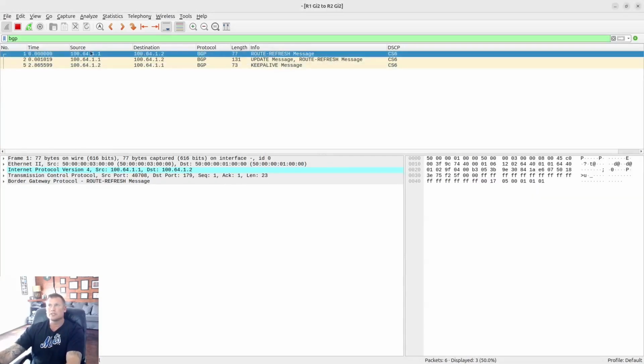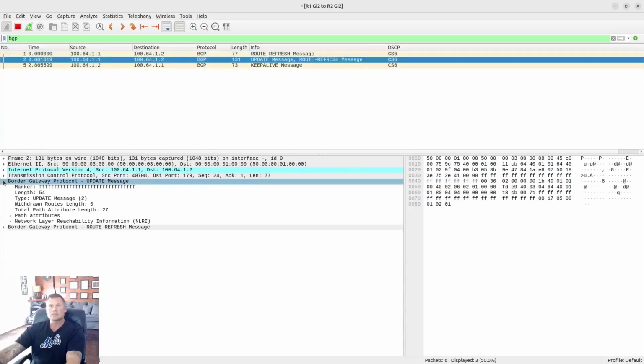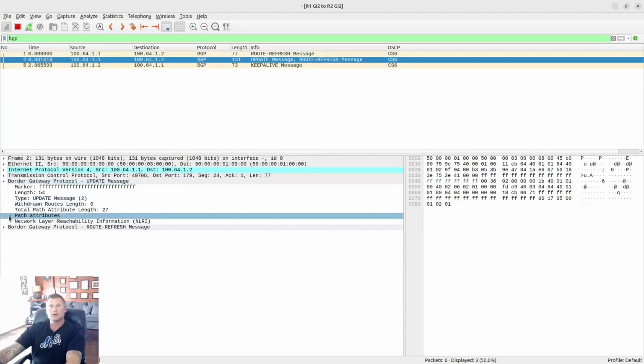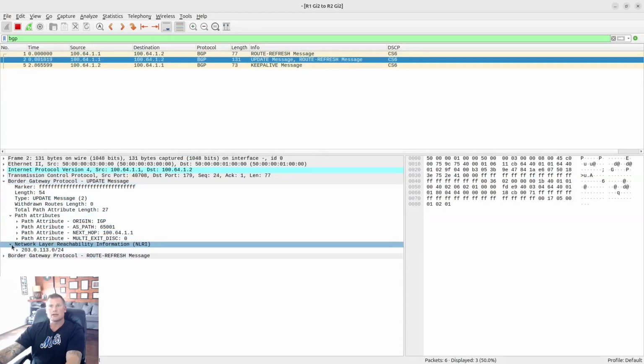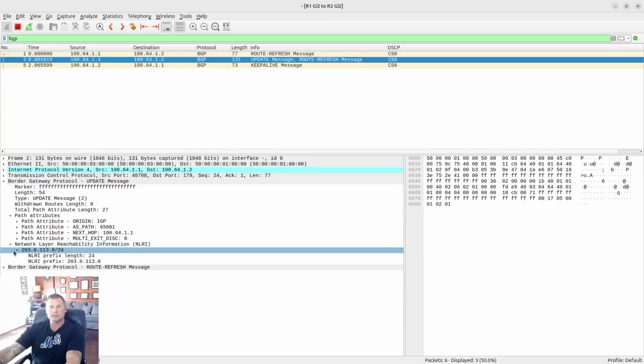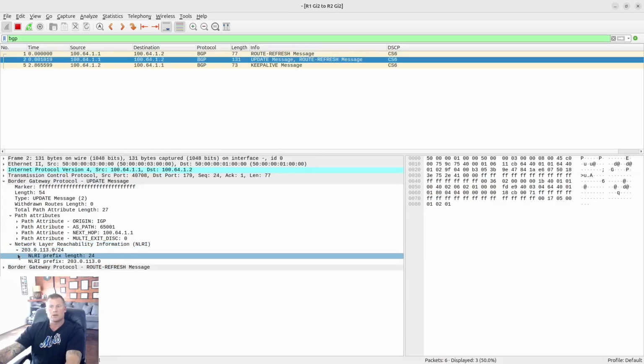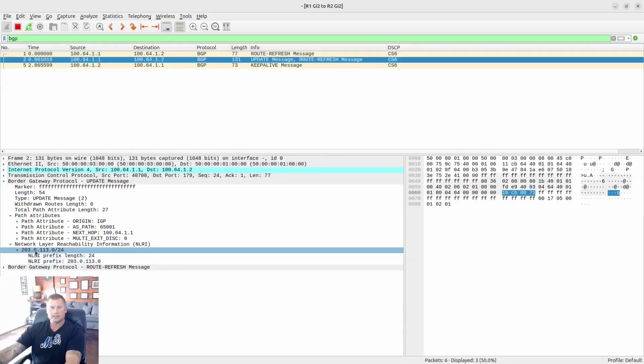If we look at the BGP update, expand the update, and expand our path attributes and our network layer reachability information, at this point our NLRI contains exactly one prefix, 203.0.113.0/24.